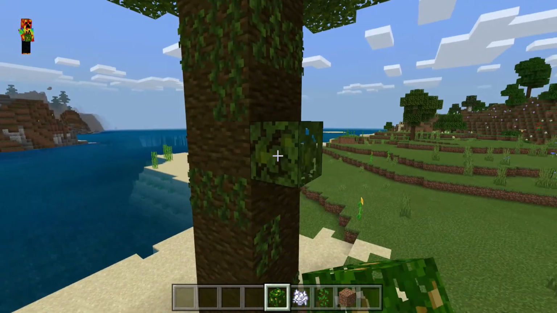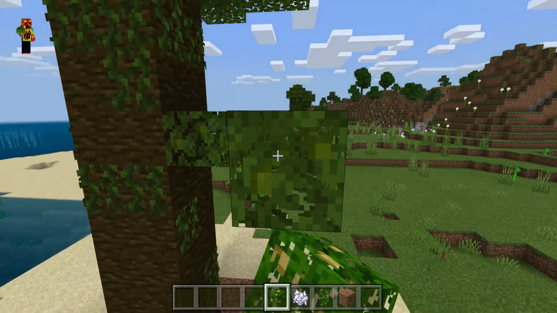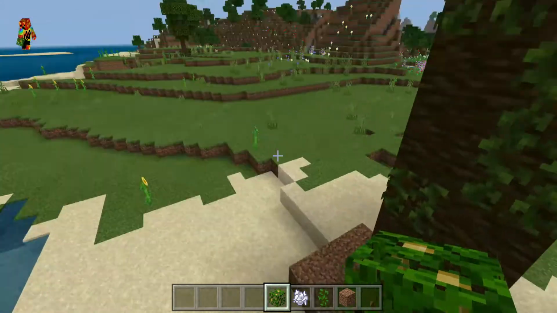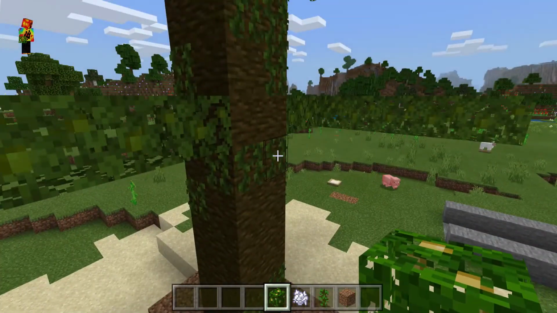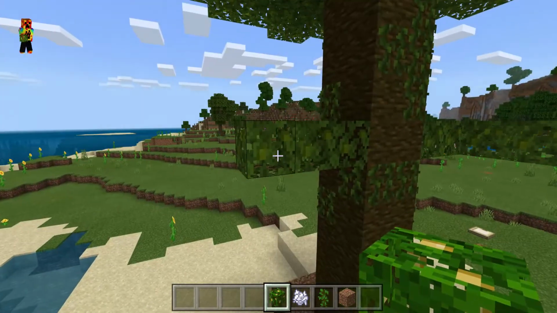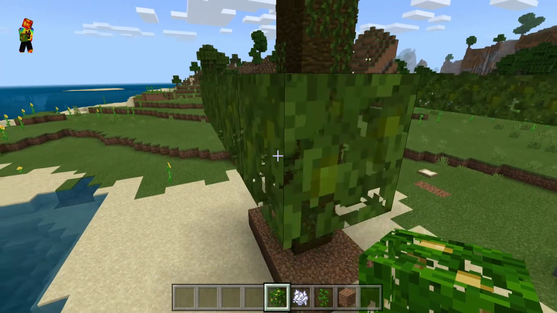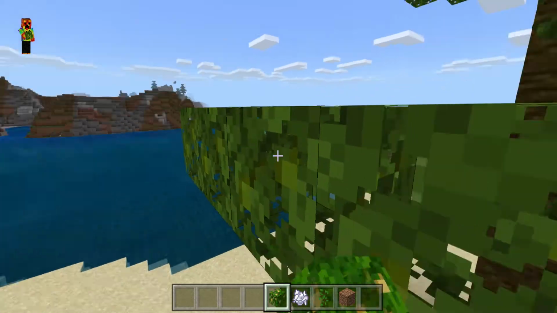First of all, go 1, 2, and 3. And then go 1, 2, 3, 4, 5. And then over here, do the same thing. 1, 2, 3. Wait, did I line them up properly? Yeah, I lined them up properly. And then go 1, 2, 3, 4, 5. And then on the other side, connect them together.